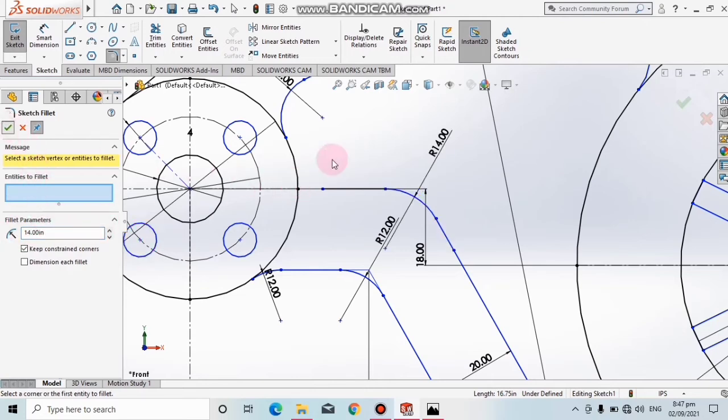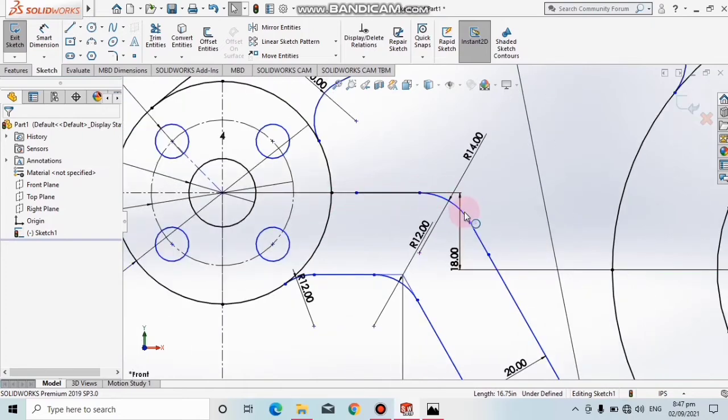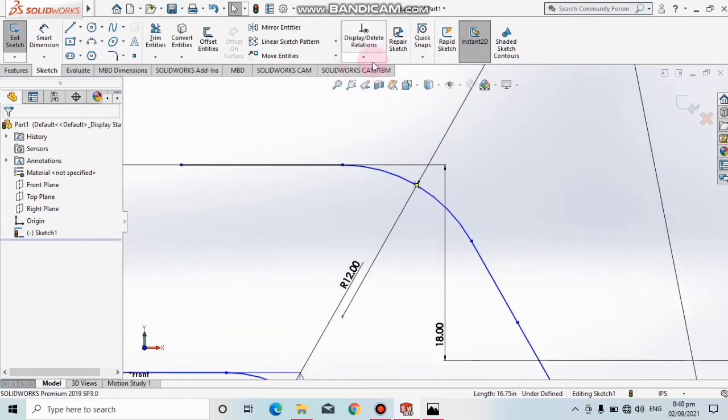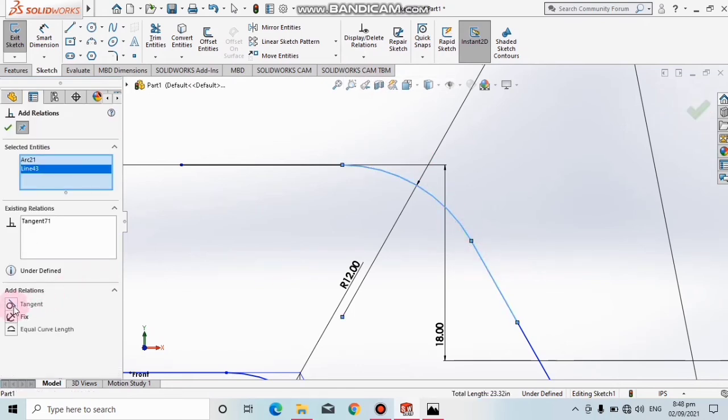Then check. Okay. Then after that, let's add a relation. This part and this part, tangent. And another relation, this part and this part, tangent. Check.